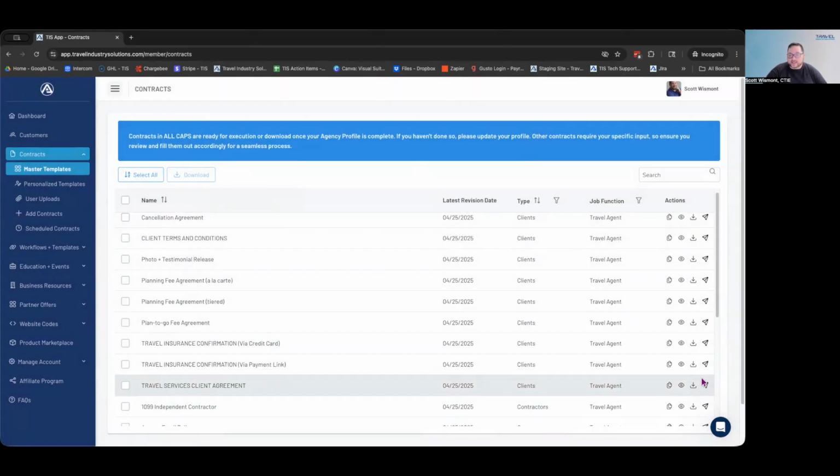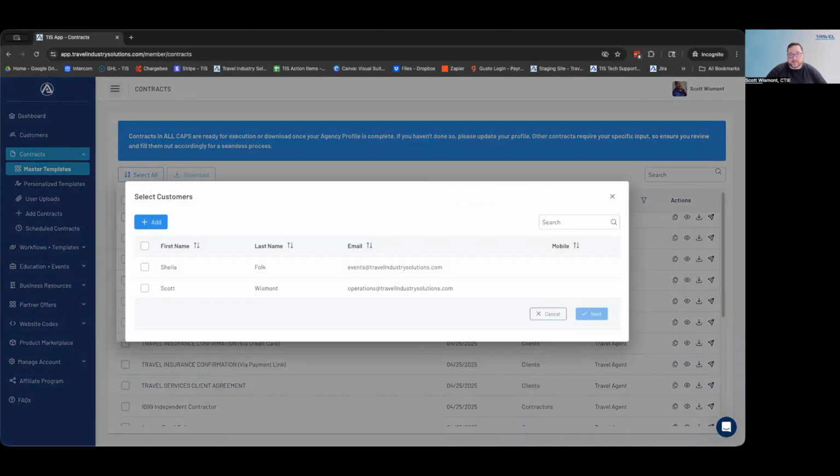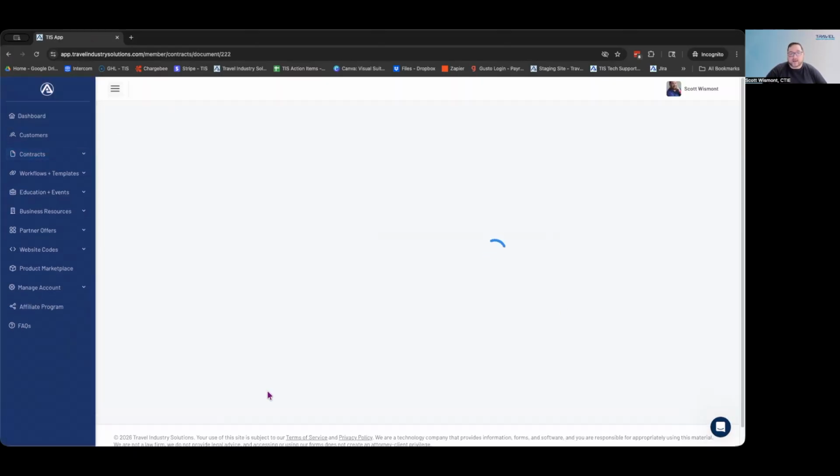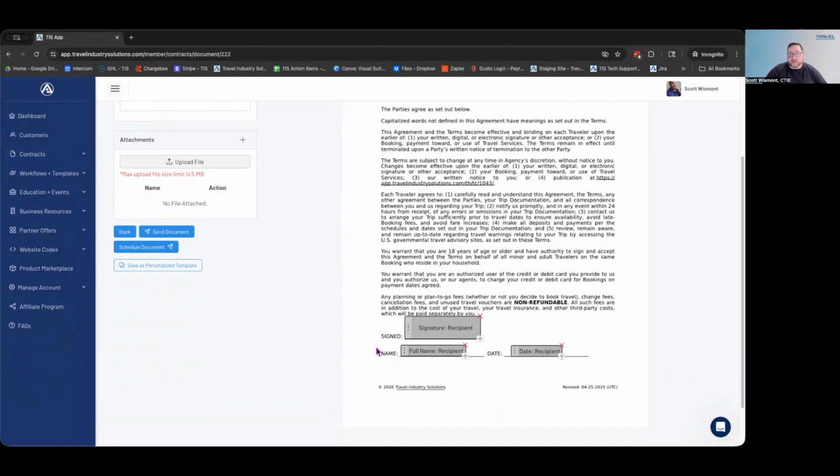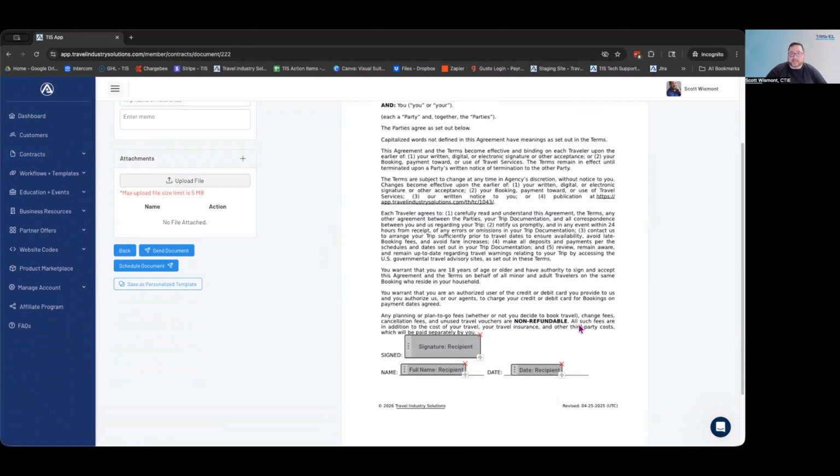Now, how to send this? Pretty easy. You just click the little paper airplane, choose the client or add a new one. Again, you only need the first, last name, and email to send it. Click next. And then on the screen, you'll see the boxes where we've implanted for you so that they can sign.